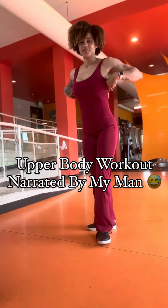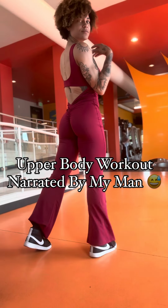Dang, y'all. Look at that booty. That's my girl. You go, girl.